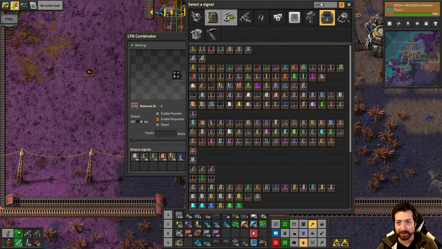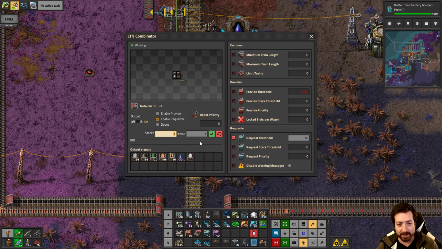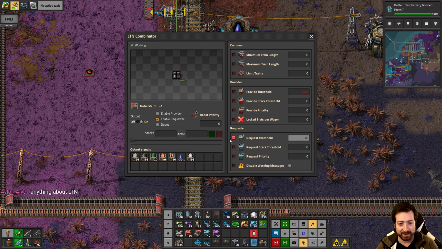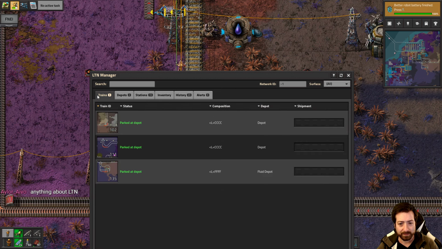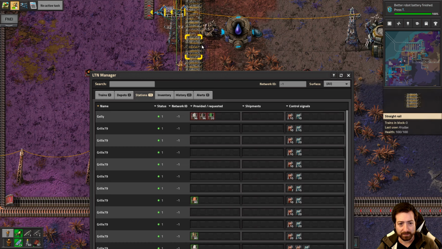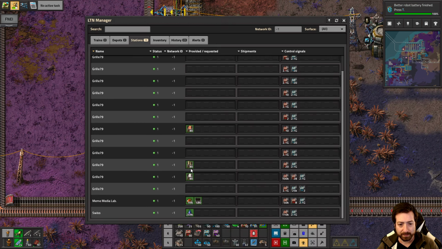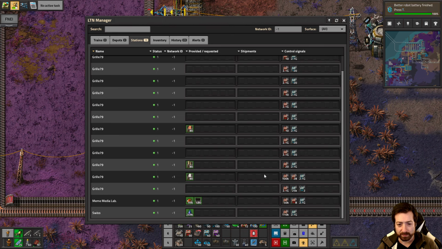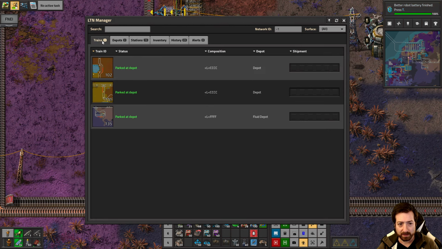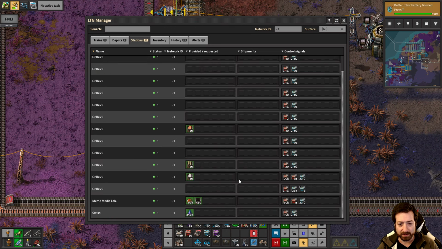Okay, well that's not even a complicated problem. It has nothing to do with LTN. You'd run into that same problem with vanilla. All right, well that should do it. Should be in transit soon. Whoa, that always freaks me out. Oh, here it goes. And we should see it pop up in the shipments thing.